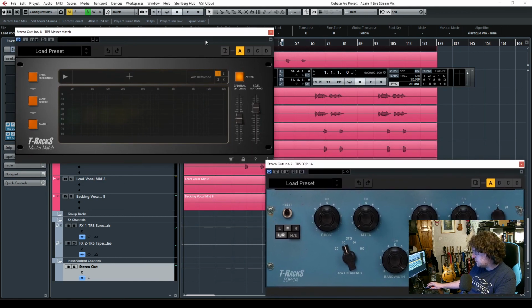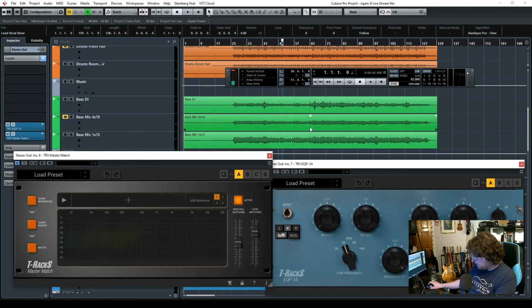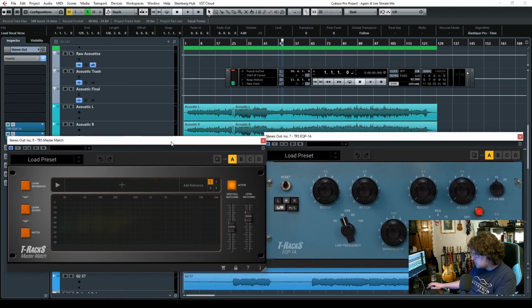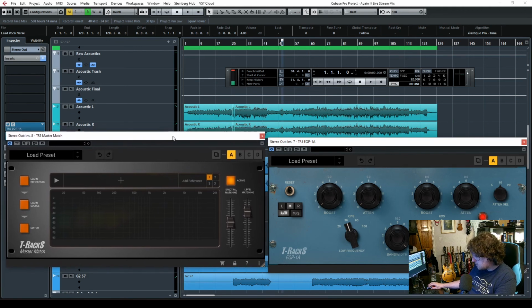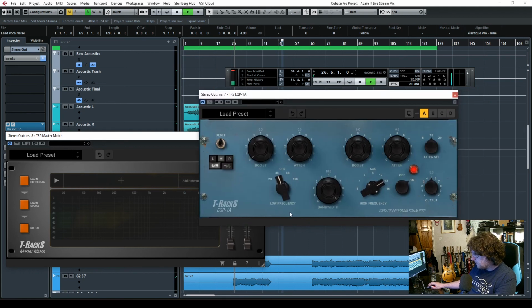So let's say this is a roughish mix at the moment. I've got the files in, got some EQs on stuff. I'm certainly not at any point where I'm completely happy with the mix, but it's sounding a lot better than an unmixed track. Let's say I just want to send it to someone. You could use this plugin just to even it all out and make it sound a bit nicer, because it matches the EQ from one song to another. But first I'm going to use the Pultec EQ on it.